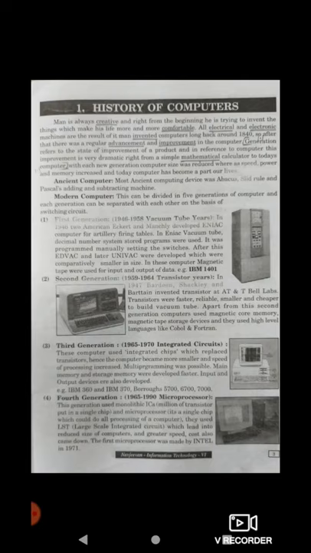We all, one best example is your cell phone that you're using at the moment, right? In your previous standards, like in first, second, third, fourth, we have studied about the computers, right? So again, cell phone is also a type of computer. Yes, we are making use of the computers, and it has become a part of our daily life, right?